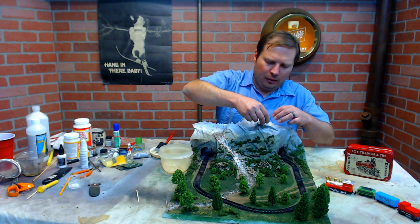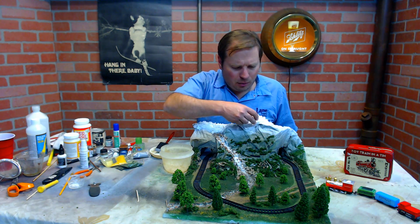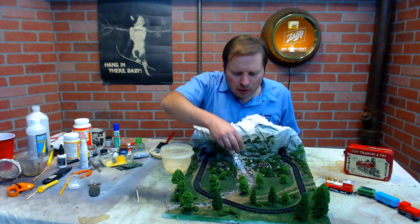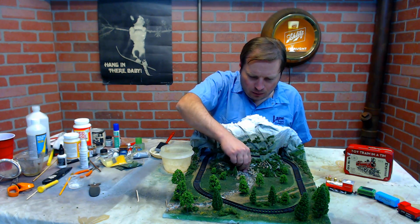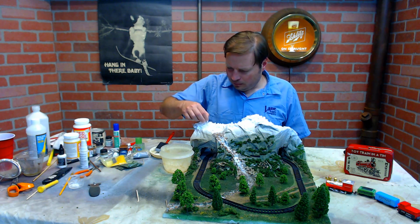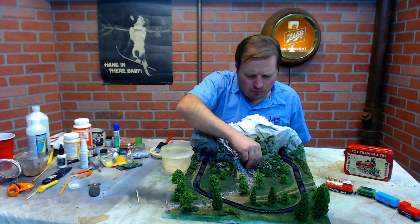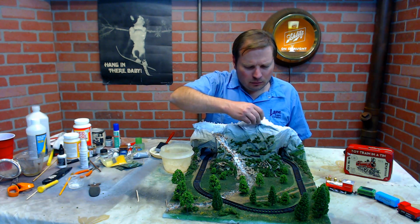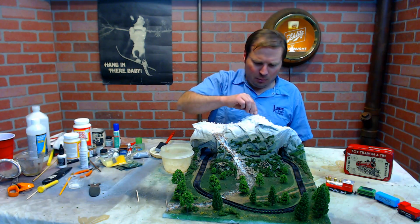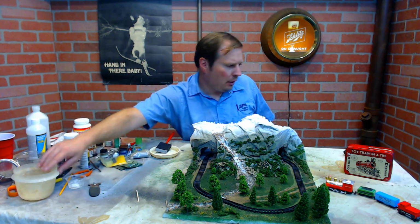Okay. Ugh. Glue gets all over your fingers a little. There's probably better ways to do this. I'm going to put a piece there. Okay. I didn't want to put too much up here. Ugh. Hoping when I spray the scenic glue we don't get too much of it falling off. You know, I'm kind of liking that.